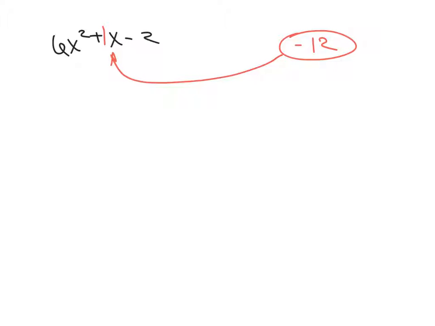Okay, so look at that a minute. We need two numbers multiplied together to give you -12, and added together give you whatever number is in front of the single variable, just the x there. We have quite a few options: negative 12 and 1, 12 and negative 1, 6 and 2, negative 6 and 2, 6 and negative 2, 3 and negative 4, and negative 3 and 4.